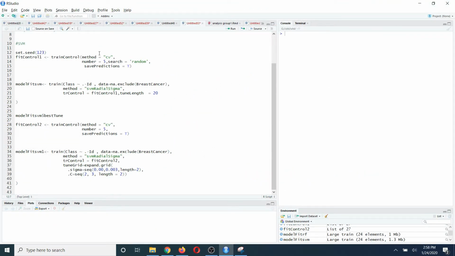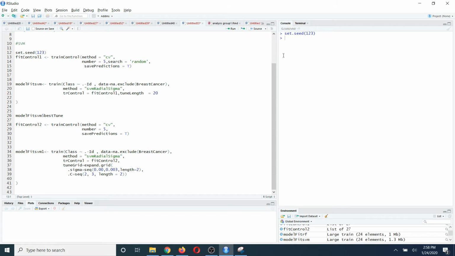All right, so in a situation where you need to tune a lot of hyperparameters, the most recommended approach is to first do a random search and then do a grid search based on what you observed from the random search. So first I'm going to do a random search. In this type of situation, it is better to use a seed value in order to get the same results when you reproduce this.